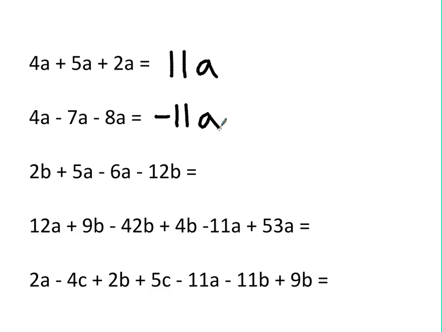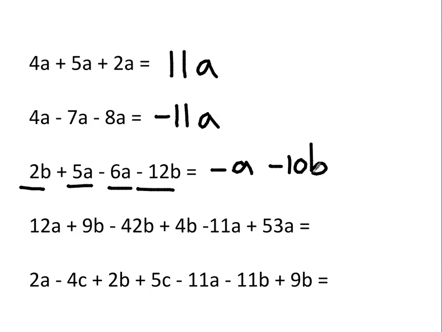Now, when you've got a's and b's going on and the terms are different, you can only collect up the a's together separately to the b's. So if we focus first of all on just the a's, well, 5a take away 6a is minus a. Now then we focus on the b's. If I have a 2b, take away a 12b, I'm going to end up with minus 10b.